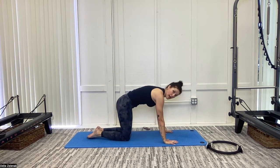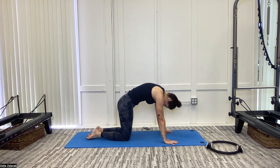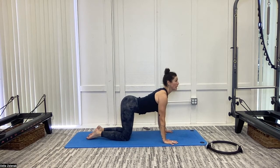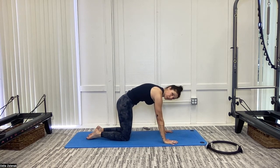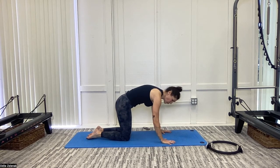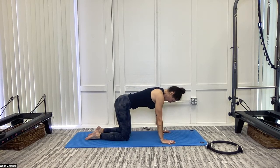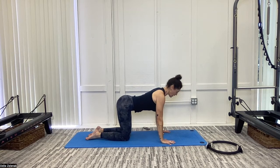And we're going to round the back. Inhale, exhale, and gently arch. And press, round, curl. Really press your hands through the mat into the floor so you can really feel the power of the arm connection to the rib cage, right? Feel the tops of the feet pushing down in the shins. Feel the leg connection to the lower abdomen. Isn't that amazing? And then inhale, lengthening the spine, and then arch.